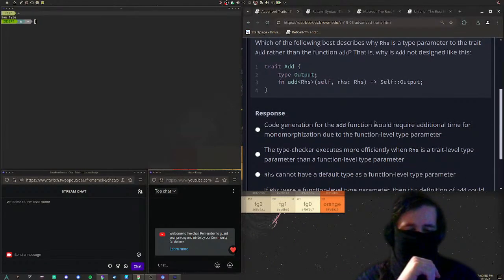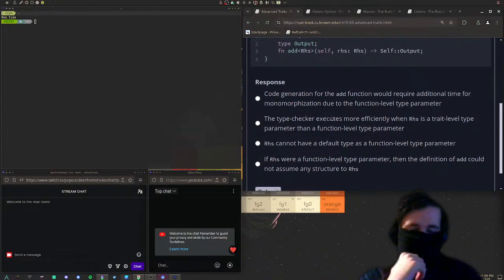Code generation for the add function would require additional time for monomorphization due to the function level type parameter. I'll admit I can't remember what monomorphization is. The type checker executes more efficiently when right-hand side is a trait level type parameter than a function level type parameter. Wouldn't that be? No, that wouldn't be the same thing.